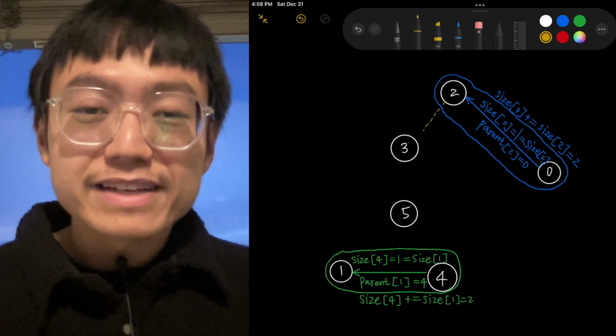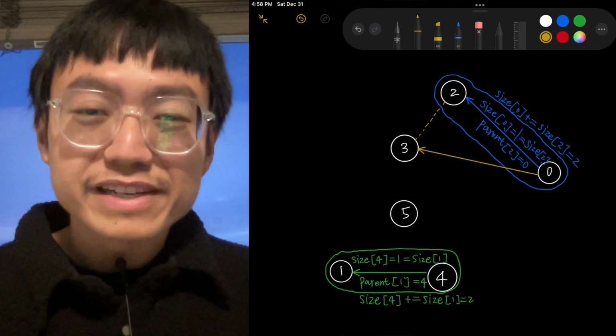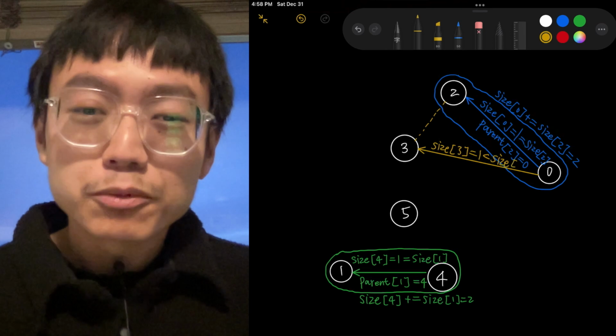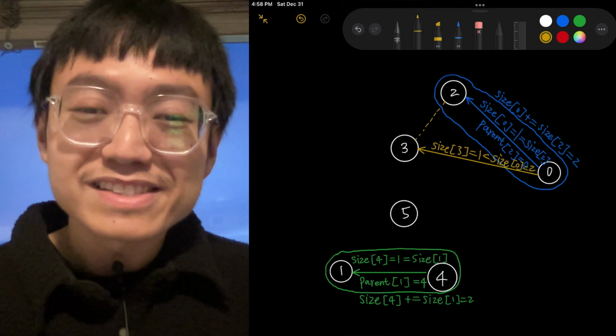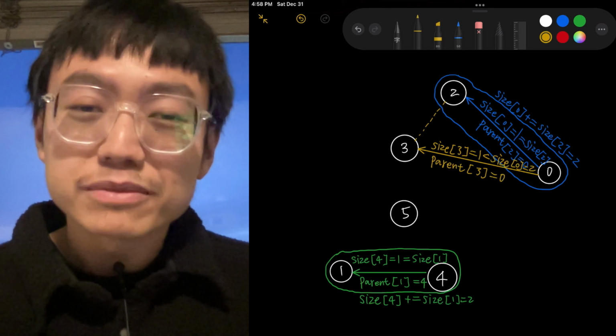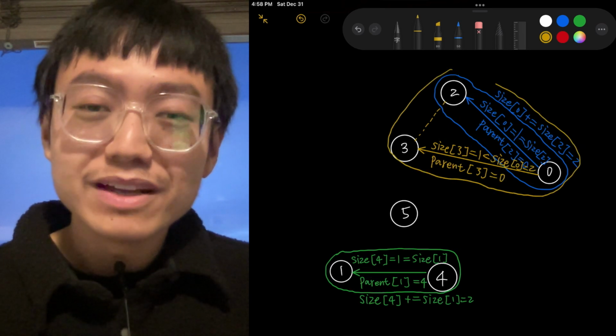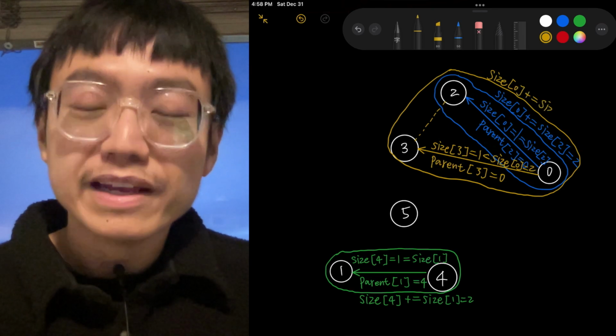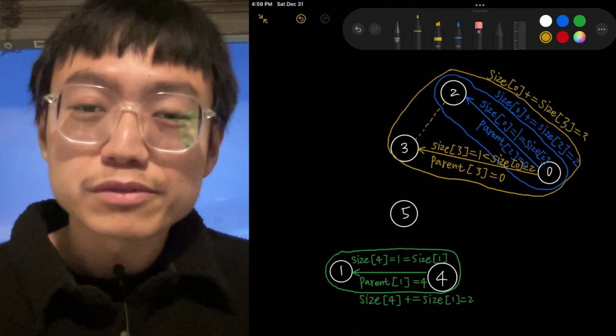Then we check the edge 2 and 3. Because 0 is 2's root node, we compare the size of 3, which is 1, which is less than the size of 0, which is 2. So we assign 0 to become the parent of 3, and the size of 0 becomes 2 plus 1, which is 3.